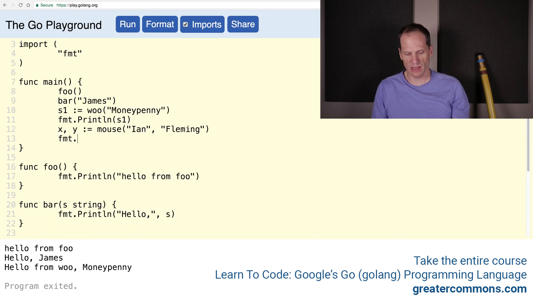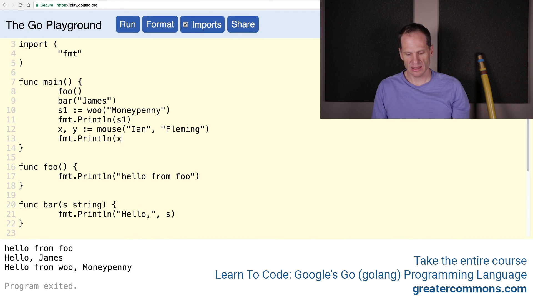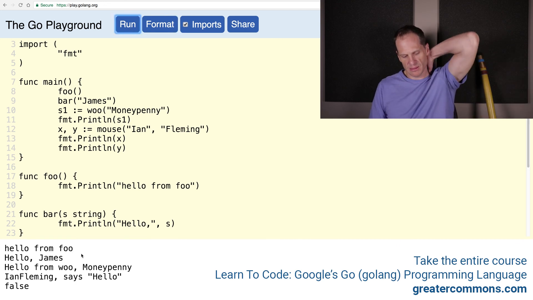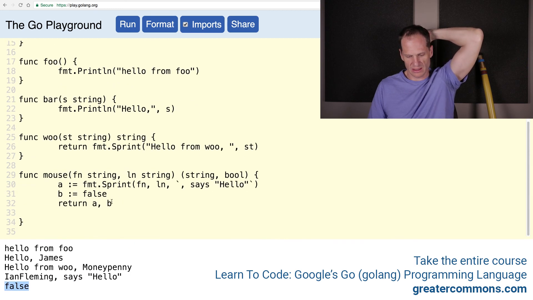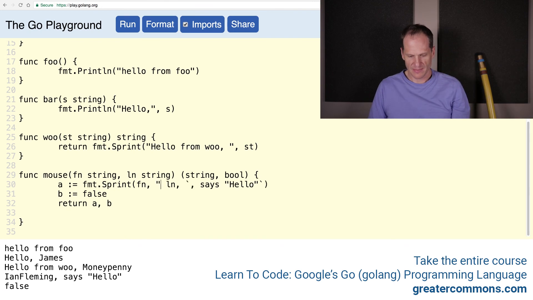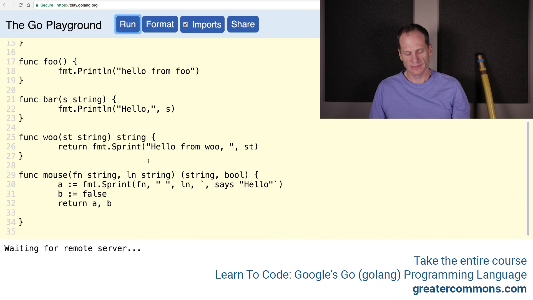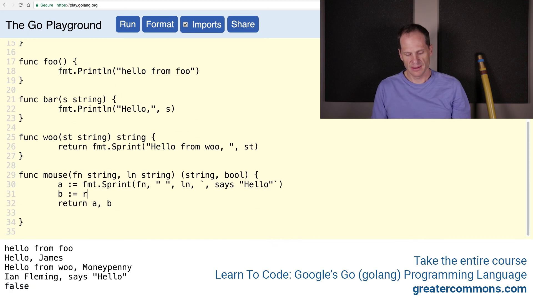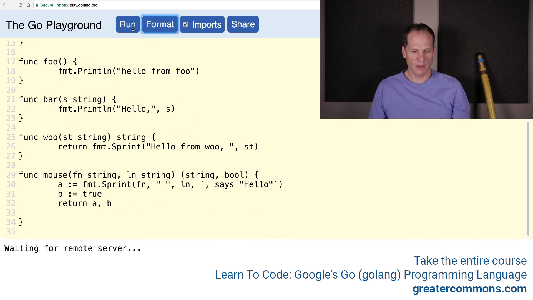x. Format, print line, y. Format and run. Ian Fleming says hello and false for whatever reason. False, we're returning false. And I would put a little space right here. There, there we go. Ian Fleming says hello, false. And I'll change this to true just to be positive. Format and run.